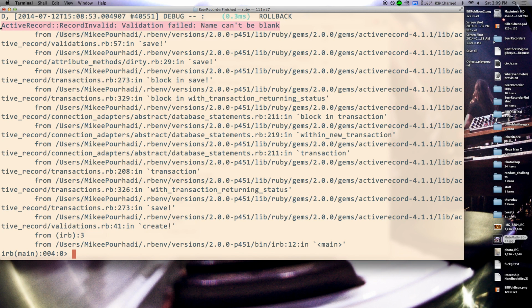Okay. So when you put a bang, it breaks much more loudly than it does otherwise. It breaks in the loudest way possible. So when you have validations, you probably don't want to use bang because that'll break your entire app. Without using a bang, it's like a lazy create. It'll still make that object, it just won't save it, and it won't be loud about it.